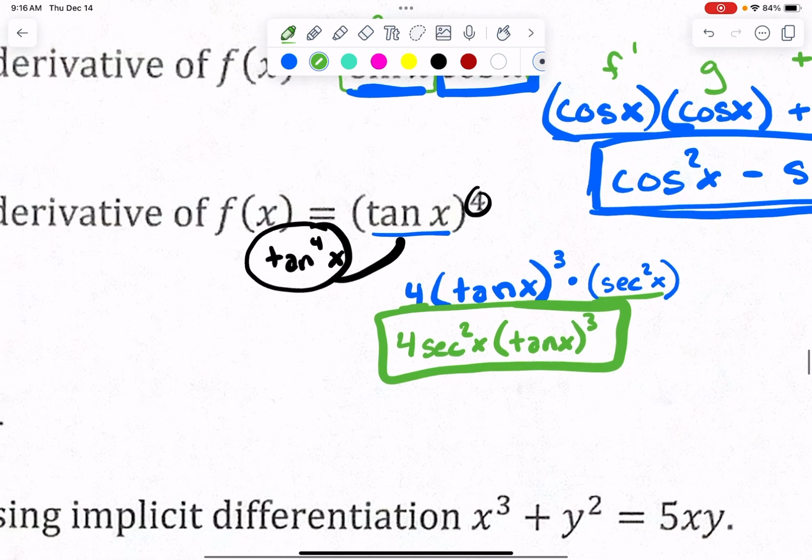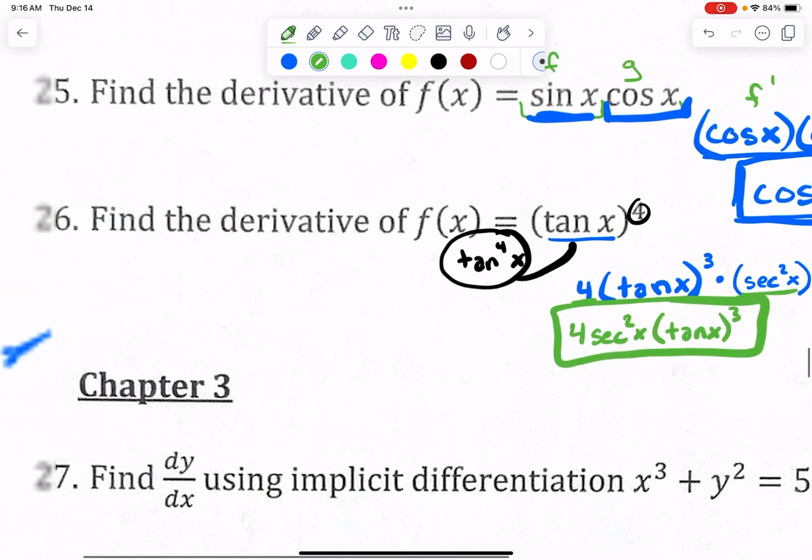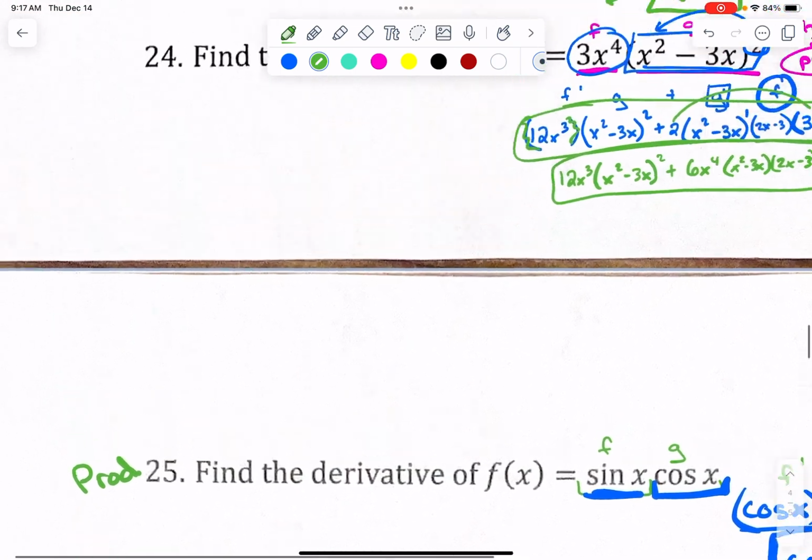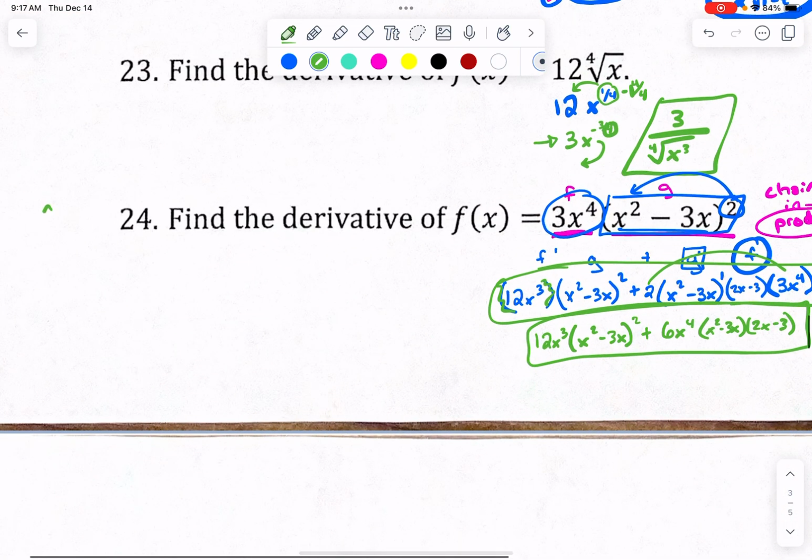But that's what I got for that chain rule derivative, okay? Maybe we should have put, can I go back through? This was a chain rule. Does this help if I put this off to the side? This was a product. I don't know if you need this, but if you need it, if you don't need it, shut the video off. But if you do need it, I'm going to put these off to the side. This was a chain and a product, just so that you know.